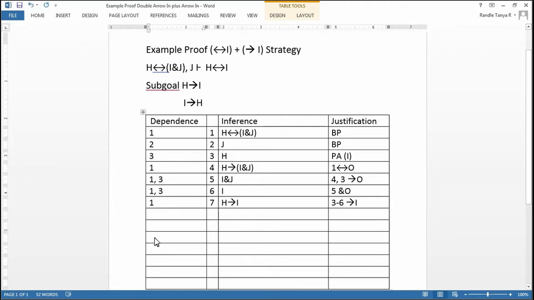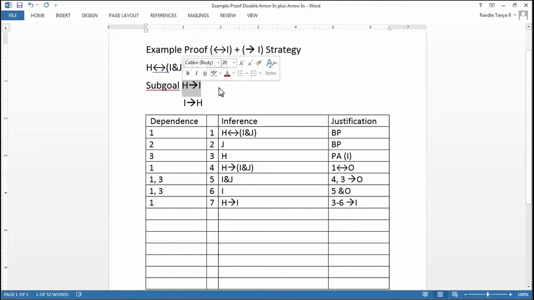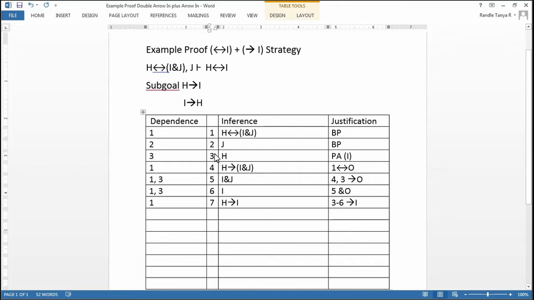Now, I'm not done. I have the first subgoal here. I need to now get this subgoal, but I must make sure once I've eliminated dependence on the provisional assumption on line 3 that I don't reintroduce dependence on that, which means I cannot use line 3 and I can't use any line that depends on line 3. So I can't use line 5 or line 6 either. So anything from line 5, 6, or 3 is out of commission. I cannot use those lines.